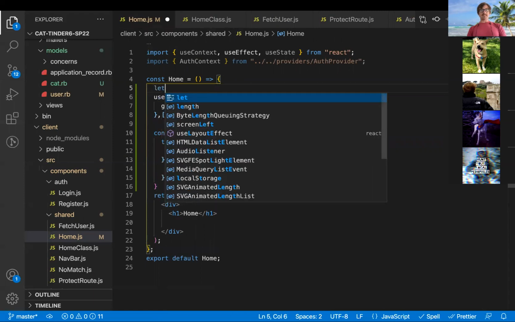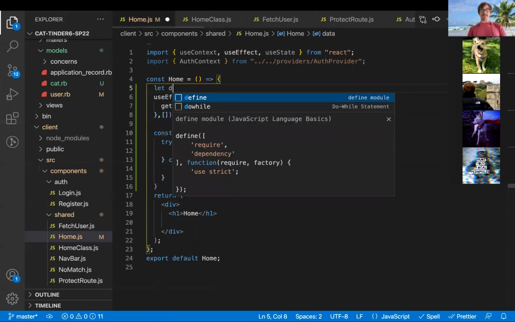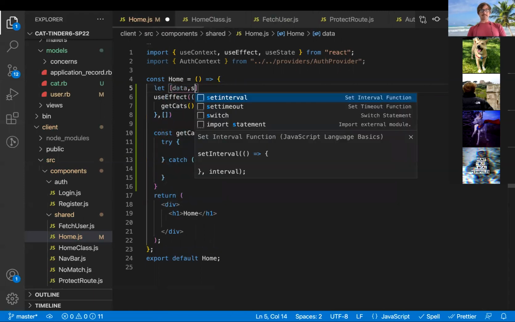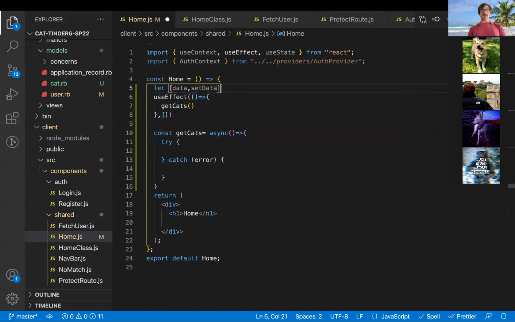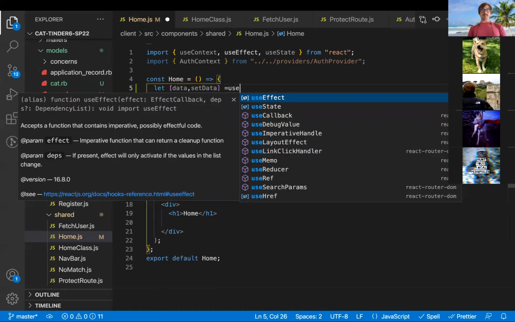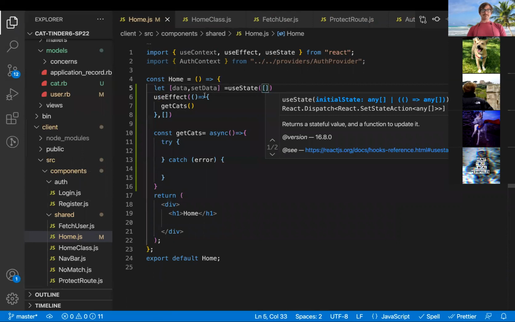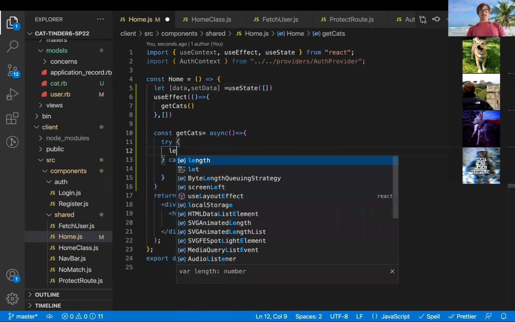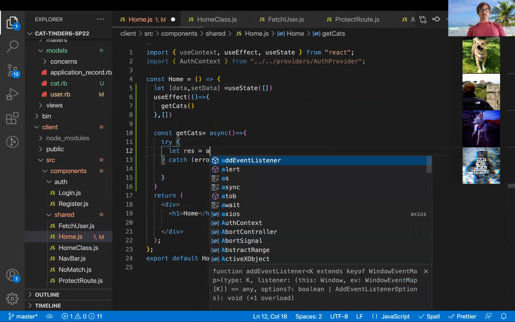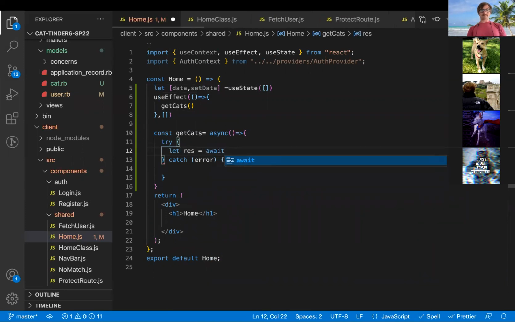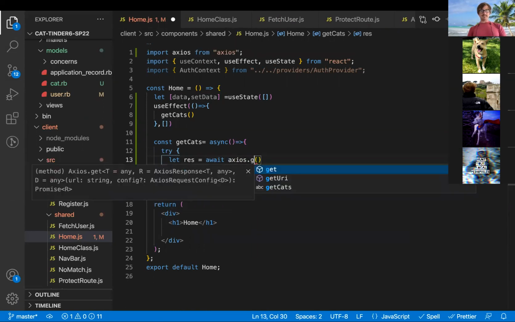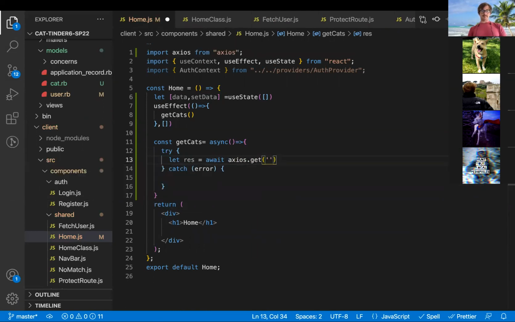I'm going to have some state, and I'm just going to call this data, useState. So let response equal await axios.get /API/cats.